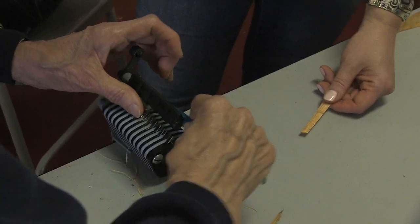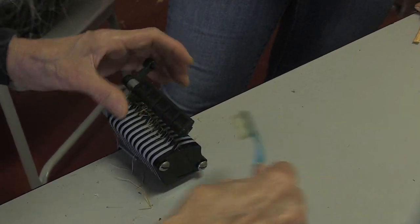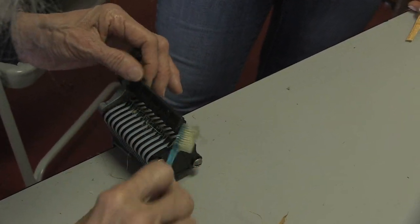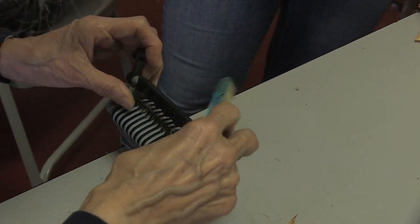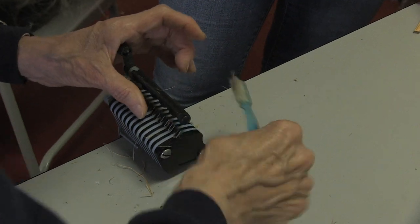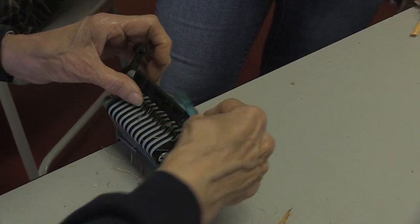After every time you go through it, be sure to clean it, because otherwise, if there's bark hanging on it, then it doesn't go through that good. It impedes the movement of the bark.